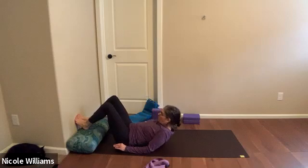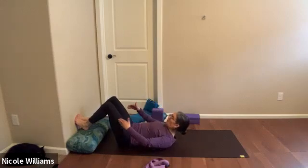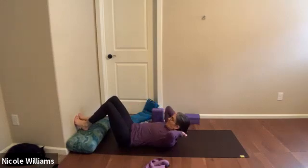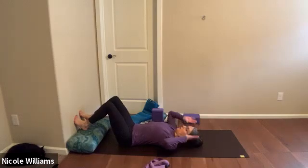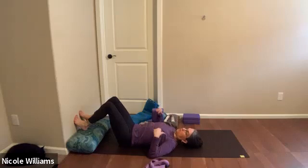And as you lower onto your back, you're going to push down, actually push your feet so the toes are lifted up. My head is back. I don't have a blanket under my head, but if you need one, use it. And we'll do it from the raw, like most of a very pure bridge pose.